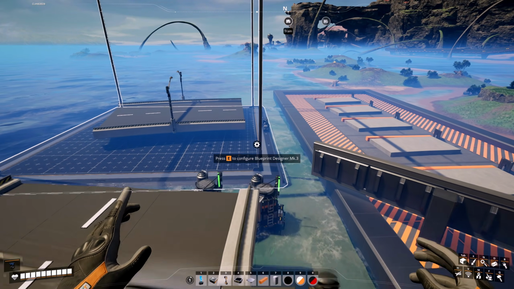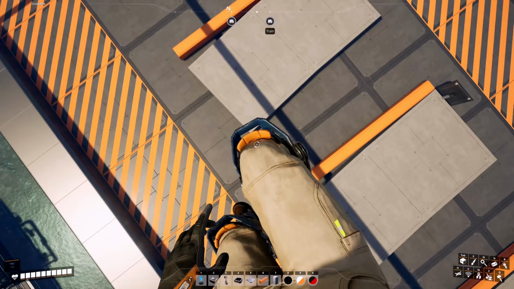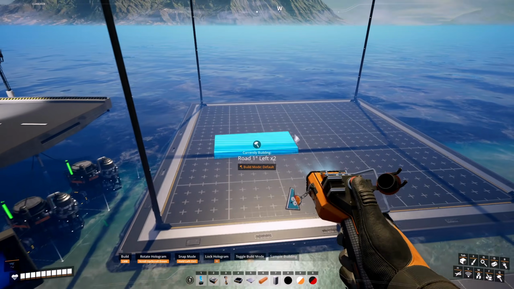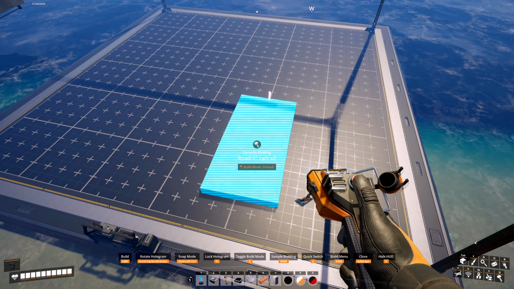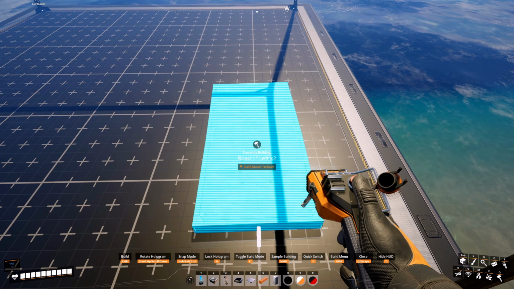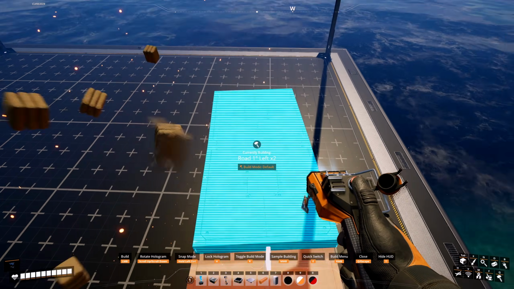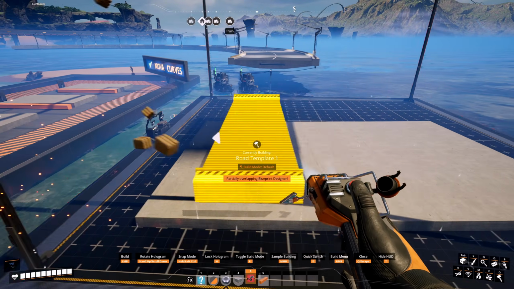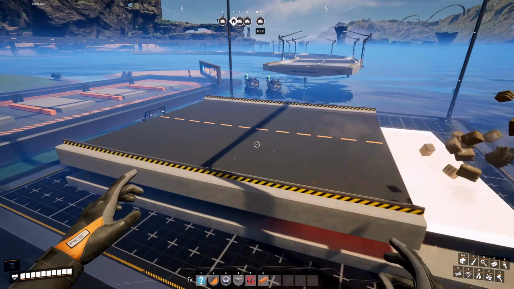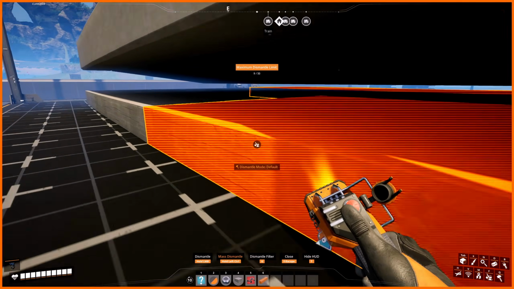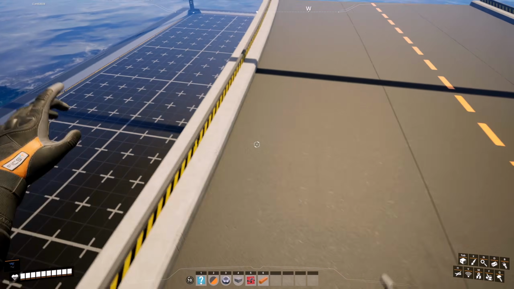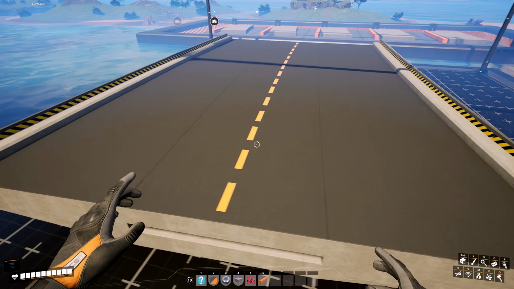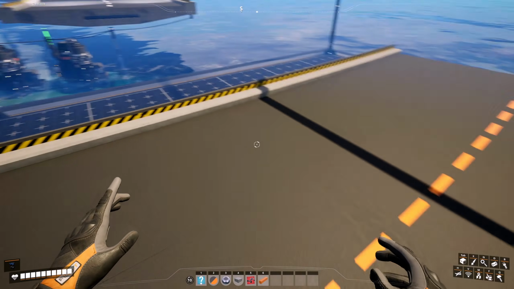So I'm quickly going to show you guys how to do, for instance, let's say a 1 degree turn. So we're going to clear this blueprint. I'm going to grab this one. So this is going to be left 1 degrees. And I'm going to quickly just speed run the exact same thing that I did before. Right, so the nice thing about the 1 degrees is you can see there's very little clipping going on here. And it looks pretty good.